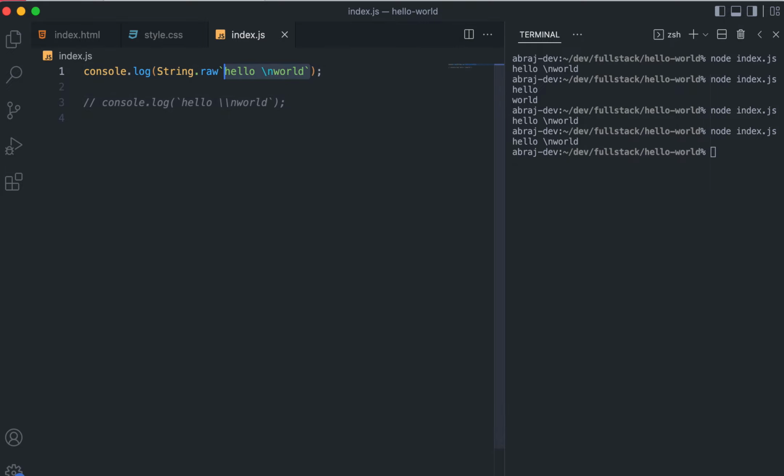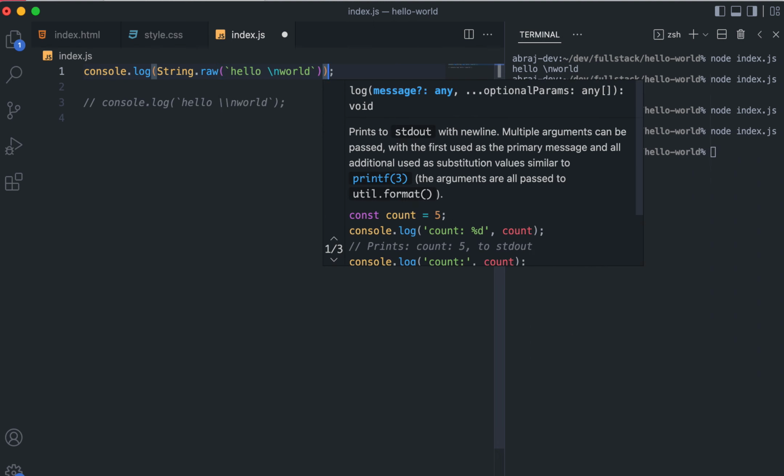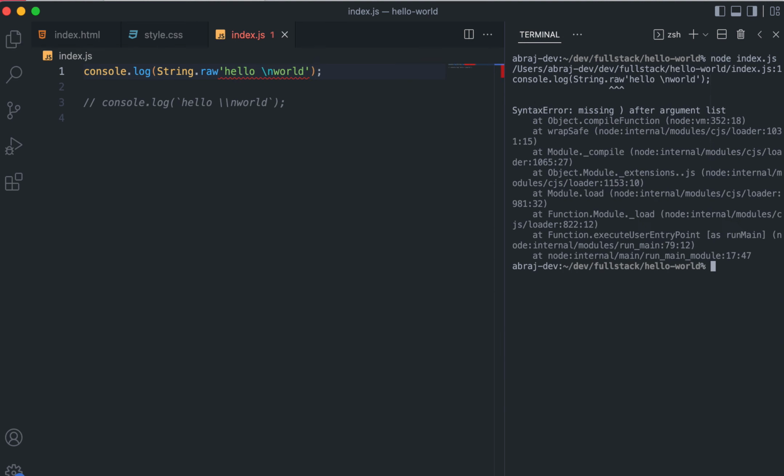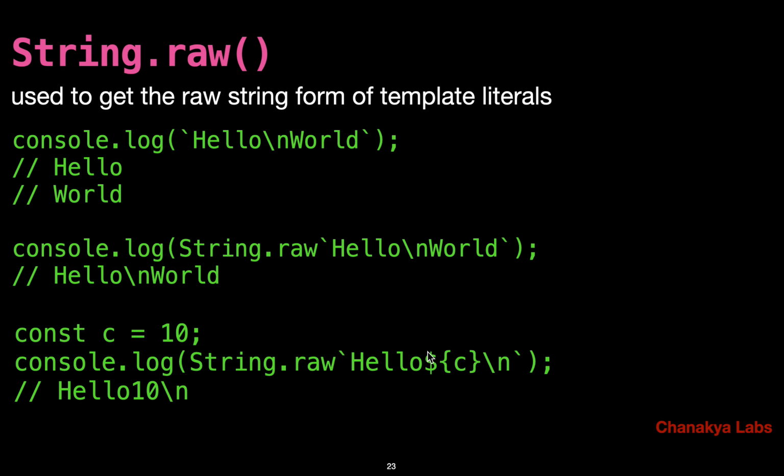Now please don't do it like this. Please don't call this function like this, okay? Because it will give you an error, right? You don't need to call this function. You simply need to write it like this. You cannot write it like this, because in template literals that is a special syntax which is used internally to call this. You have to use the backticks, okay? So this is fine.